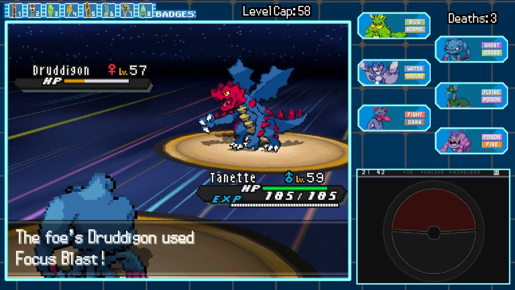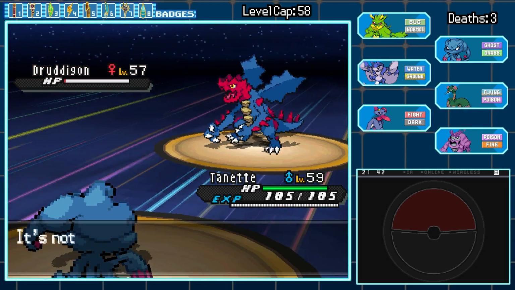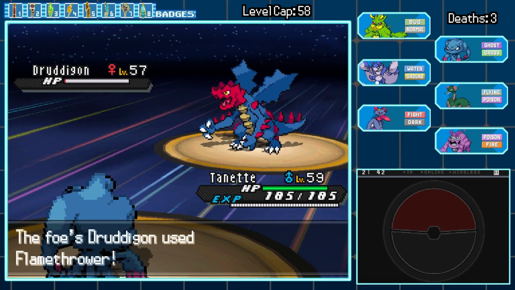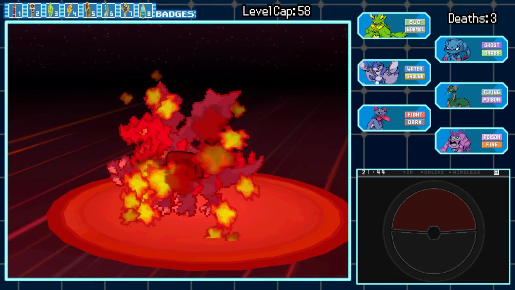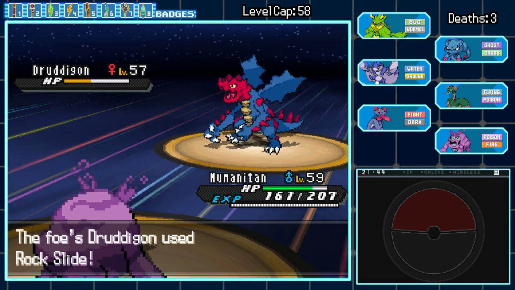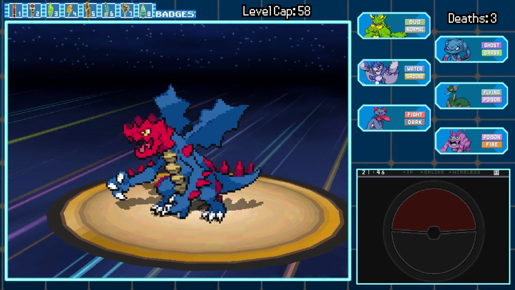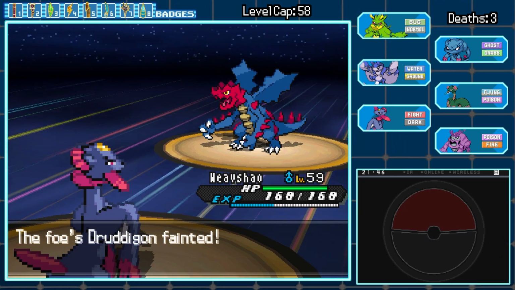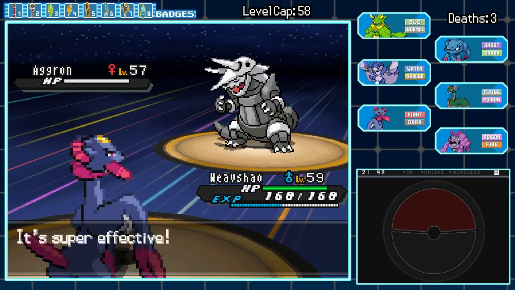Dodging the next blast thanks to Tanette, I go for the kill with Power Whip, but it survives and heals on the next turn. Seeing no other way out, I deal big damage with Fire Punch, but let Mumanitan go down so that Weave Shao can secure the KO. Then repeat that for Aggron as well.